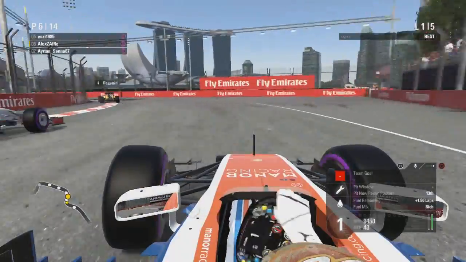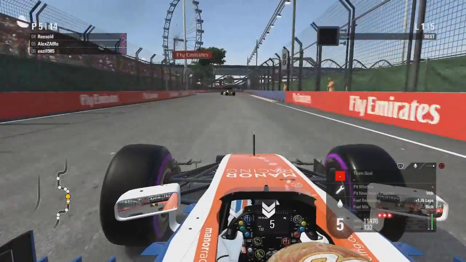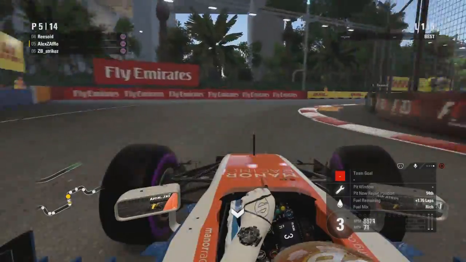And you can see there. There we go. That was that Renault that was going really slowly, so I'm not too sure what happened, but we get past the Haas straight away. But that Renault, he did come back to haunt us, and he was that quick guy, so I'm not too sure what happened to him.